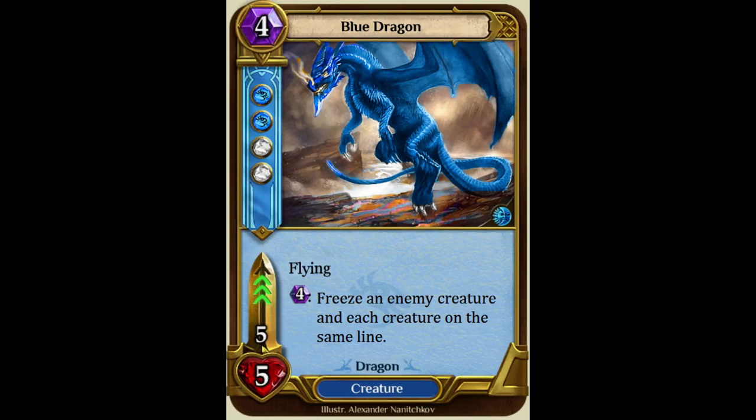This one I had a little bit of a back and forth in my mind with. I discussed this with a couple people, but eventually it just came down to 4 mana, freeze an enemy creature and each creature on the same line, which basically means you're freezing your opponent's entire front row or back row. When I first thought of Blue Dragon, I wanted to give him some kind of an effect like a mass freeze, but I couldn't really think of anything that pieced that together with something else.